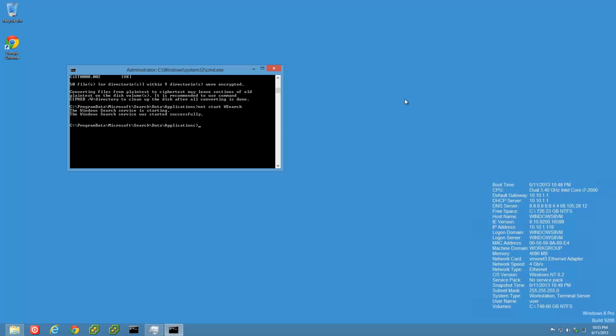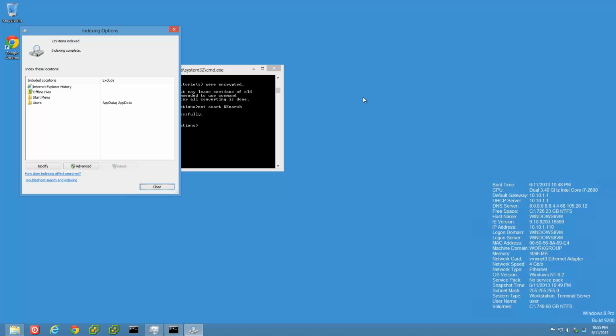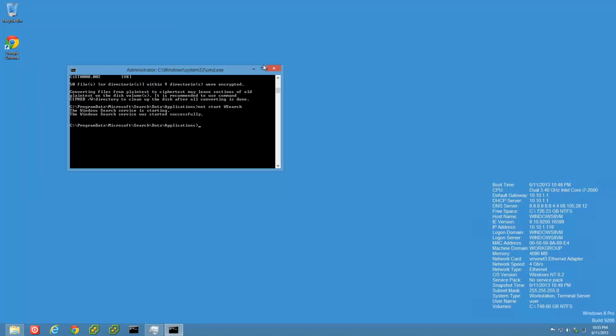Okay. At this point, we can also hit Windows plus W, type index, and look at our index. It's not complaining, everything's fine. The service started right up without any warnings. We are in great shape.